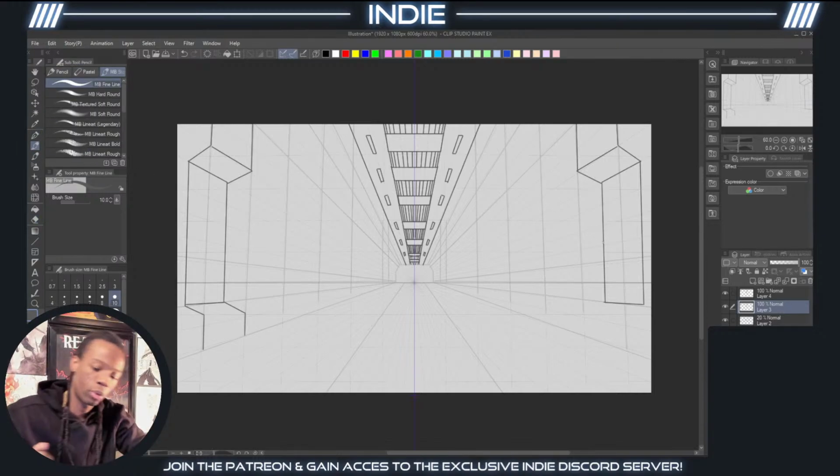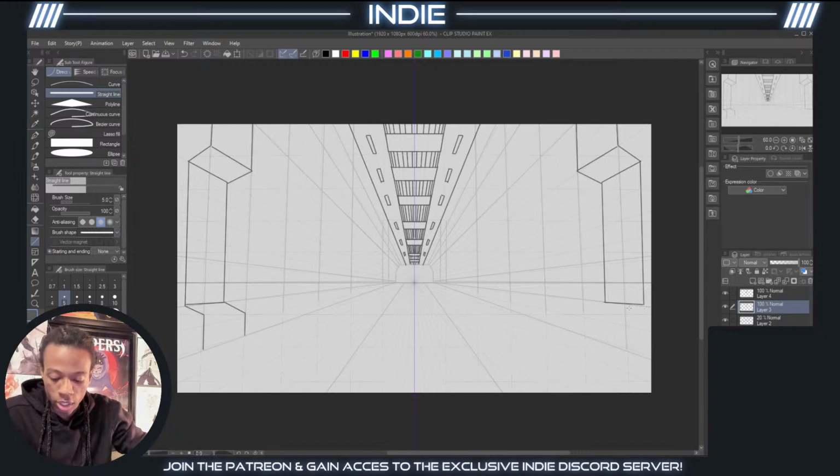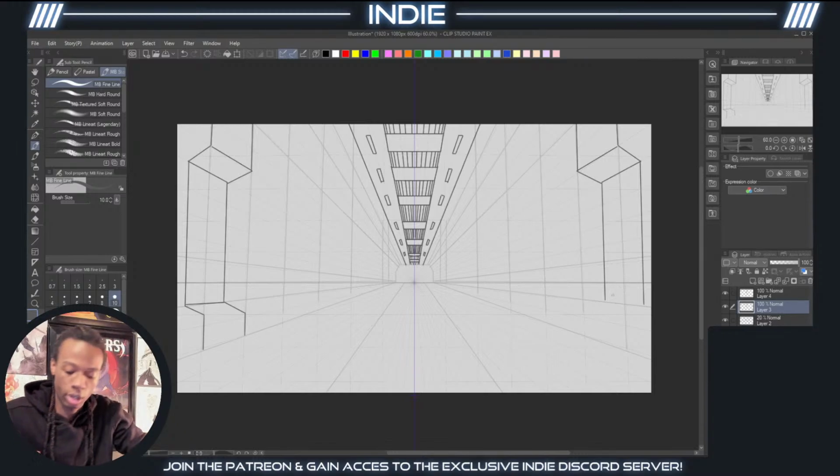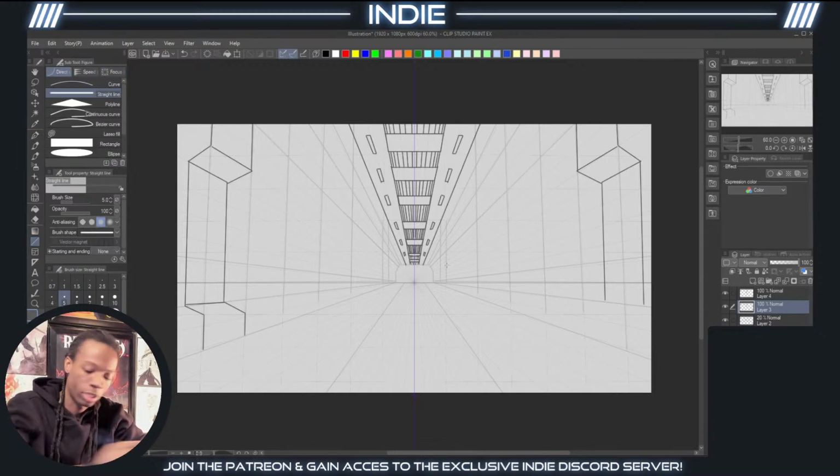No, this right here won't actually be used in the short. This is just to help me when it comes to the actual 3D modeling part of it. So this is where I figure out how I want the environment to look, and also the lighting setup I want to have for it, so that I don't have to worry about that later on.